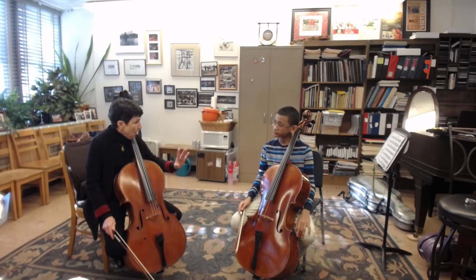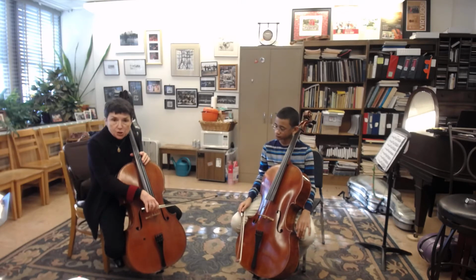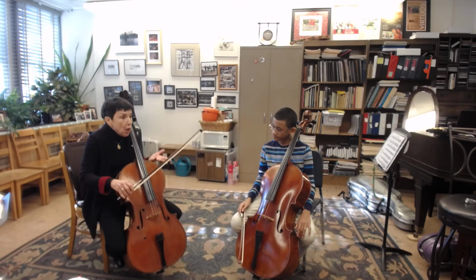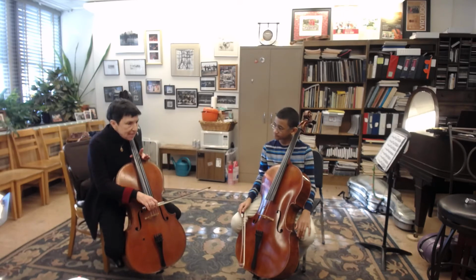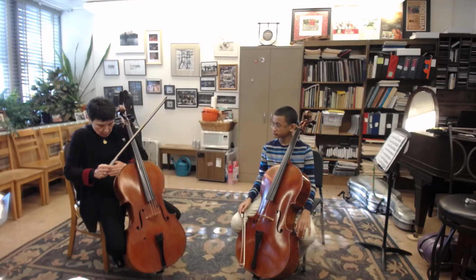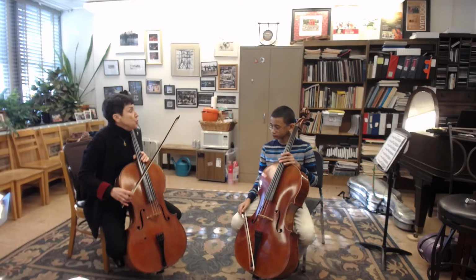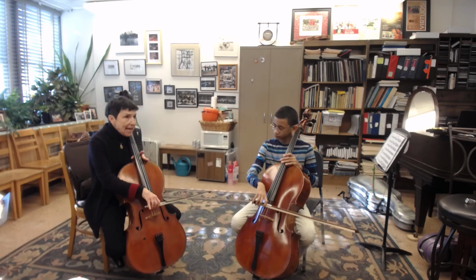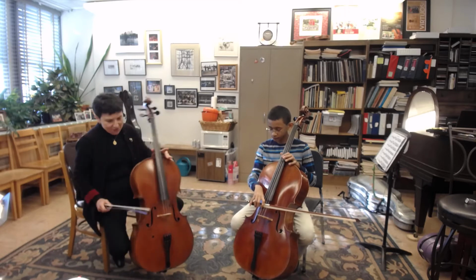What we're looking for, sweetheart, all the time, is that we lay the bow on the string, but also there's like a magnet on the string drawing the string inside the hair of the bow. So you feel this magnetic. Even what you can do is with your sternum, now lower, go lower with your mid tummy, bring the string to the bow. So we're doing two things. Let's put the bow on the string, and now slightly push forward and hold the string inside the bow. Now try it.